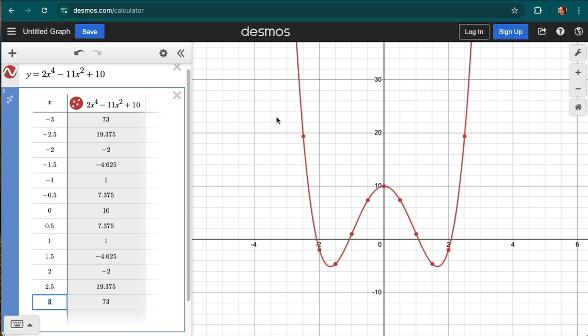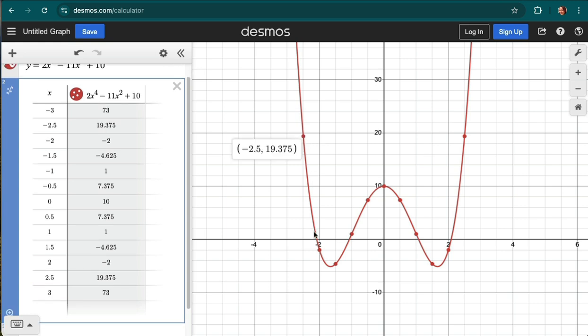And if there's any that I'm interested in seeing the label for, I can actually just click on as many of these as I want to see what the actual value is there. And lo and behold, that's just a selection of the points.